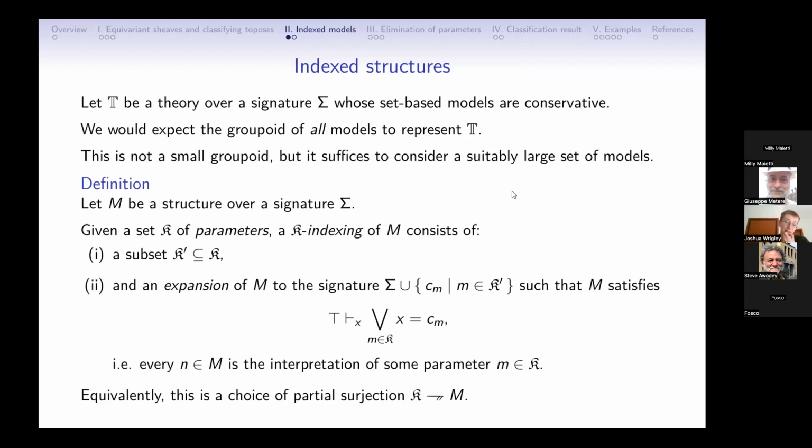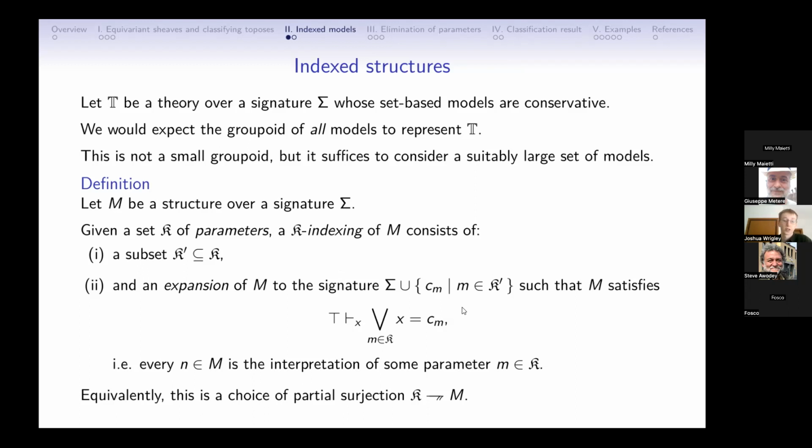So if we've got a structure over a signature, we're going to say that it's indexed by a set of parameters K if there is some subset of that set of parameters, and an expansion of our model to the signature where we've added a constant symbol for every parameter in the subset, such that M now satisfies this sequent here, which says that every element in our model is the interpretation of some parameter.